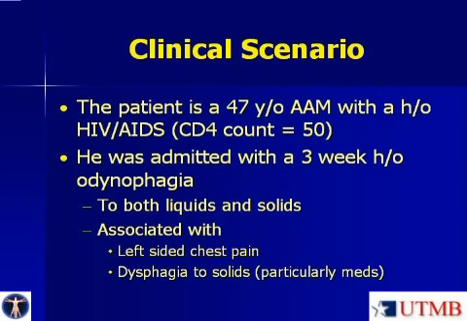A 47-year-old African-American male with a history of HIV and an AIDS-defining CD4 count of 50 presented to the hospital with a 3-week history of odynophagia to both liquids and solids. The patient's odynophagia was associated with left-sided chest pain and dysphagia to solids, particularly medications. An EGD was performed to further evaluate these symptoms.